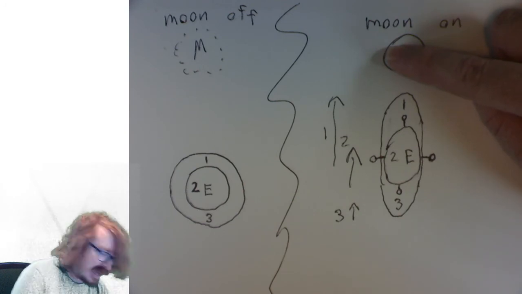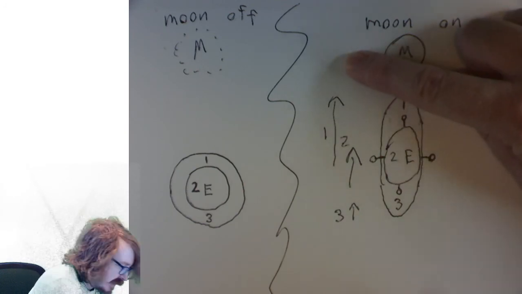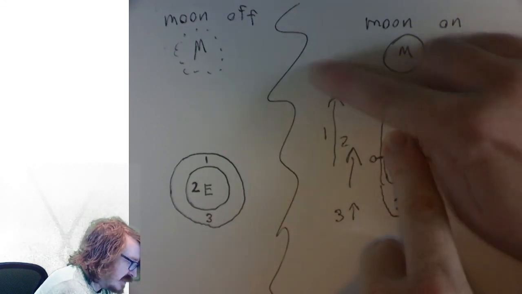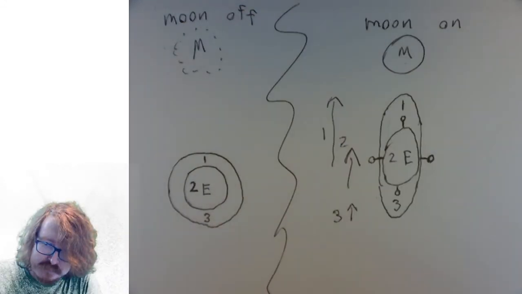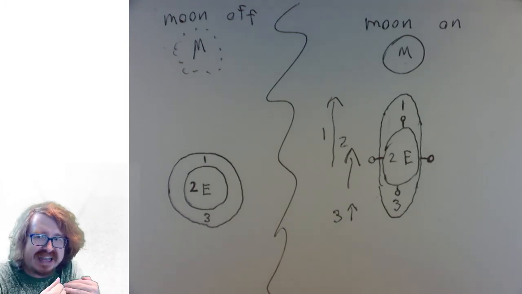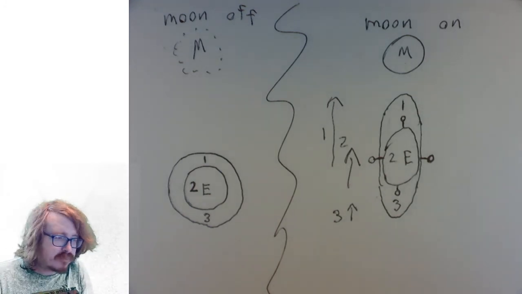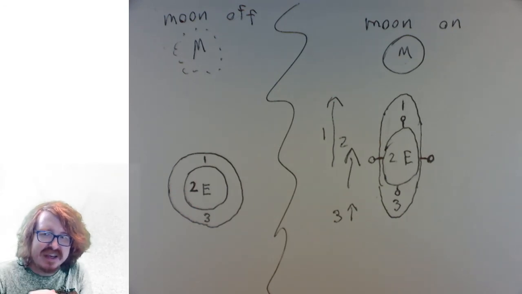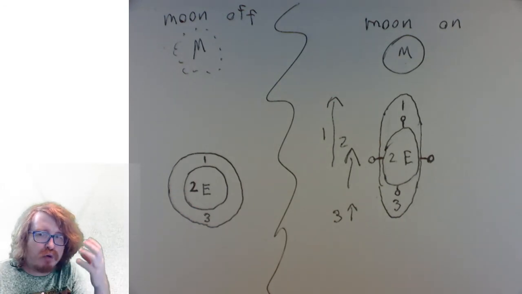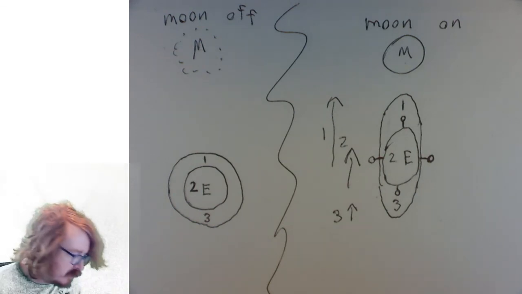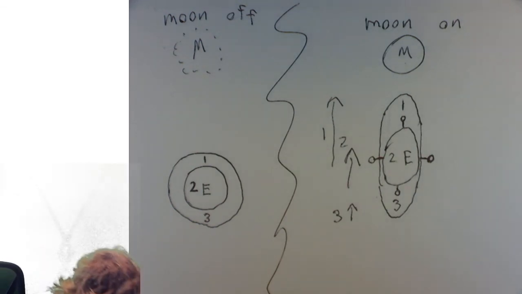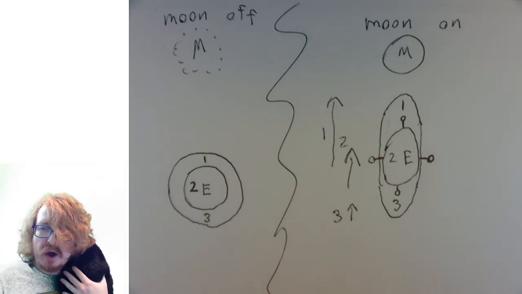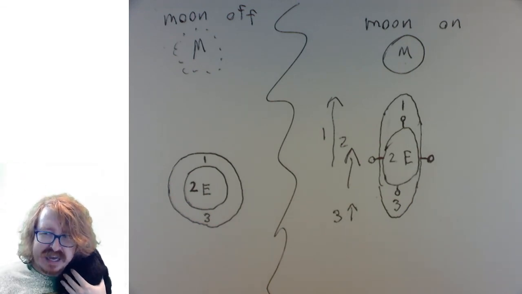And then the next day, the moon is moved over a little bit, and so you're going to hit those tides at a slightly different time. And then the next day, the moon is moved over a little bit again. So if you remember, a couple of days ago, we learned how to use that figure to figure out when a moon is going to rise and set. That means if you know when a moon is rising, you know when low tides are going to be. And if you know when the moon is going to be over your head at your zenith, you know when the high tides are going to be.